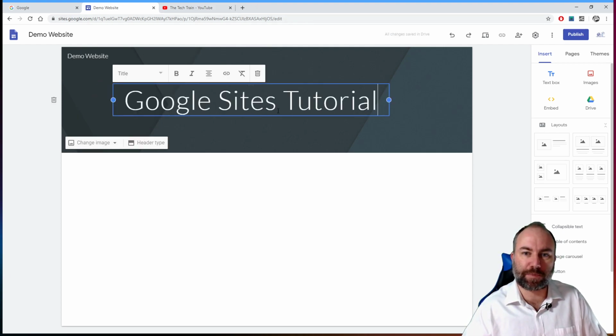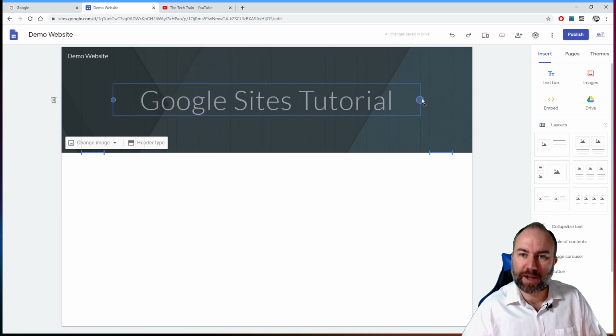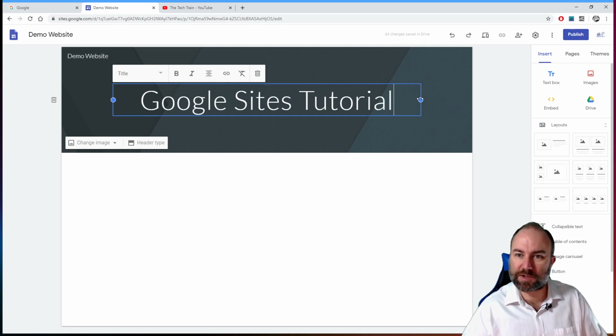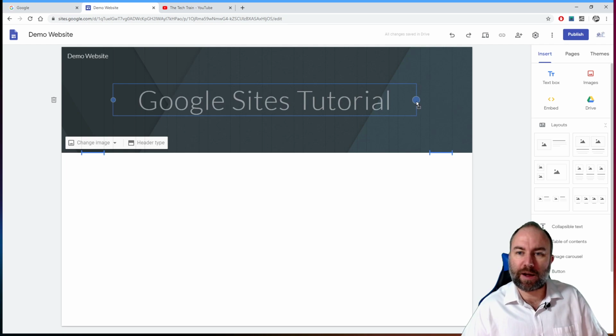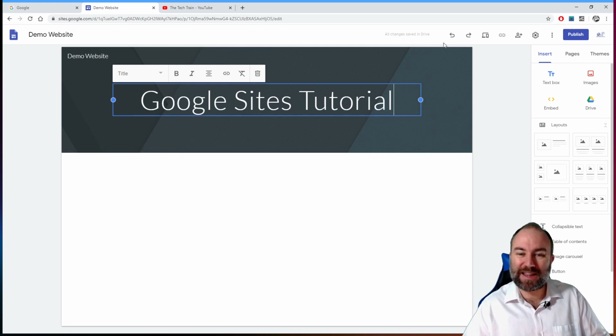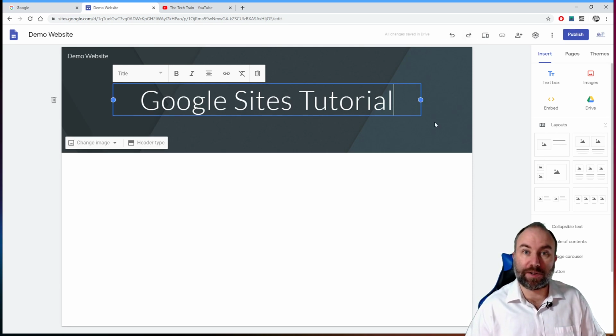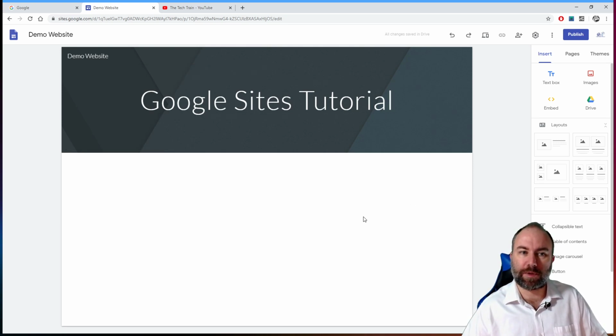You can see that this text box has blue handles either side. You might possibly see, if you've got a really good screen there, that as I move that, there are vertical black lines allowing me to snap those handles to specific parts. You'll see that a bit easier later on when I build something underneath the title. So don't worry if you didn't see that. You'll see that in just a moment.